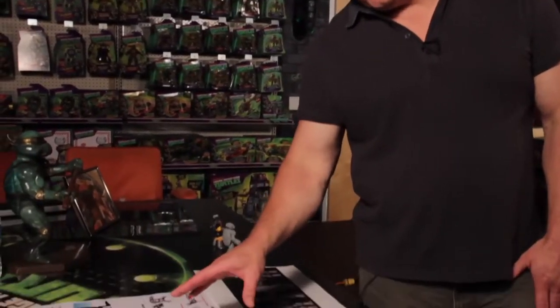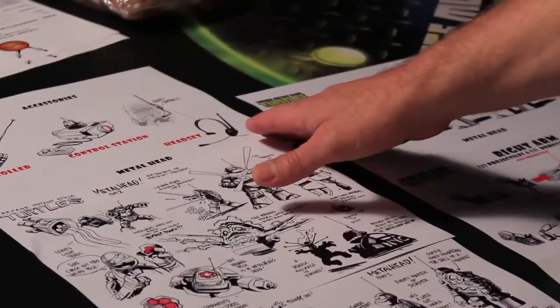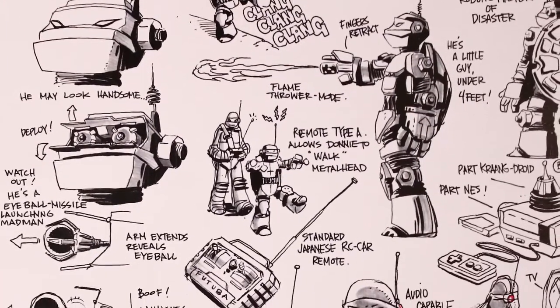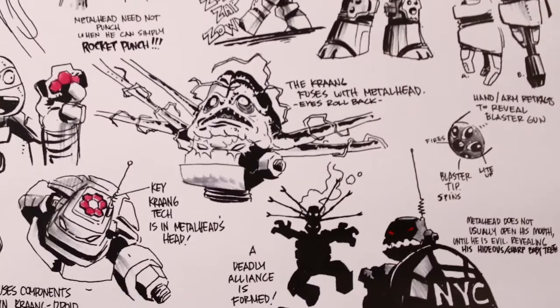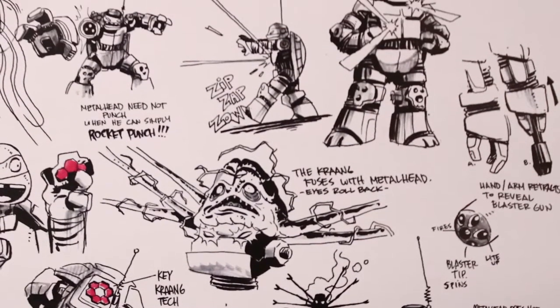Here's some examples of a product that was designed from the studio. This is Metalhead. Metalhead is one of the figures that Don built. He's a robot, and the initial concept sketches were designed by Ciro Neely from Nickelodeon. What's really nice about these drawings is they were conceptual, but they give you a lot of information that we found very useful as far as conceptualizing it as a toy.